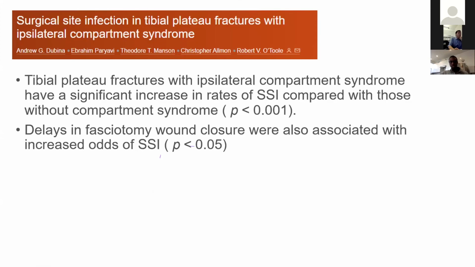And then this last paper, which I think, Erica, you can correct me if I'm wrong, but I think you're like an author on this or some kind of contributor to this. But it looks at surgical site infections with ipsilateral compartment syndrome. And essentially it's saying kind of what we know from all of our other trauma literature, that you want soft tissue coverage reasonably quickly. So infection rates are going to be higher in compartment syndrome with tibial plateau fractures, which is not surprising. And then delays to closure also increase your likelihood of surgical site infection. So you should be aiming to cover your metal as soon as you can.